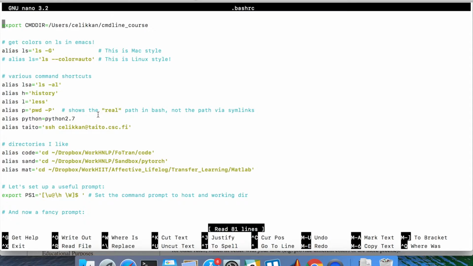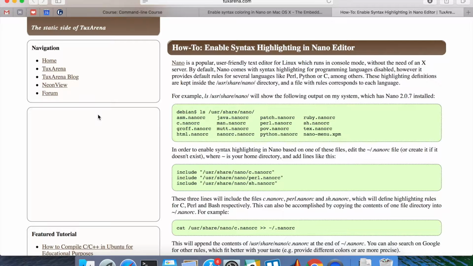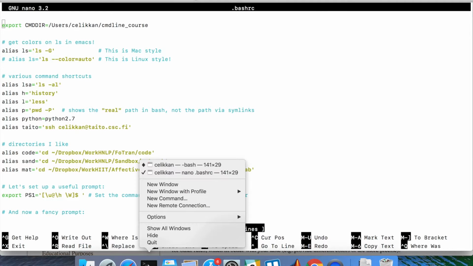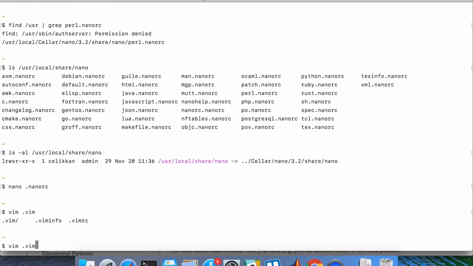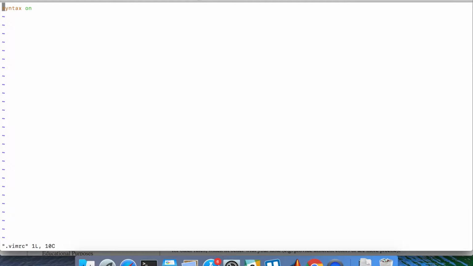So to modify the behavior of this kind of command line tools like nano, or if you are using the Vim editor, there is a corresponding .vimrc file, for example. I should have one. Something like this.